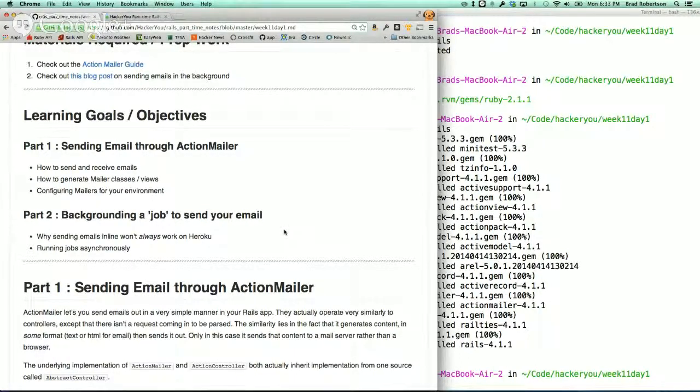So it's all setting up SMTP, which is, I think, simple mail transfer protocol. So it's setting up SMTP configuration to connect to some sort of running mail server, which you can run locally. It's not usually worth it to run your own local one. You can do it through Gmail if you want to. I'm going to teach you how to do it through a service called Mandrill.